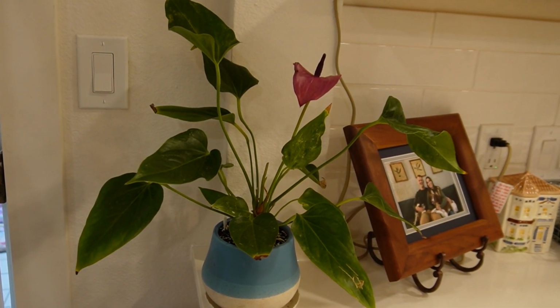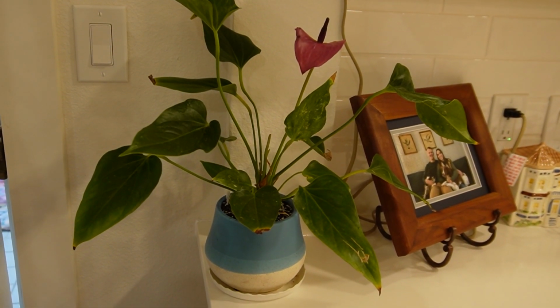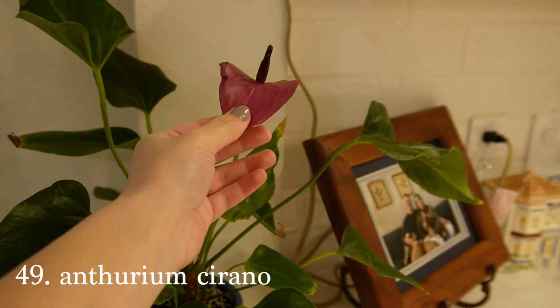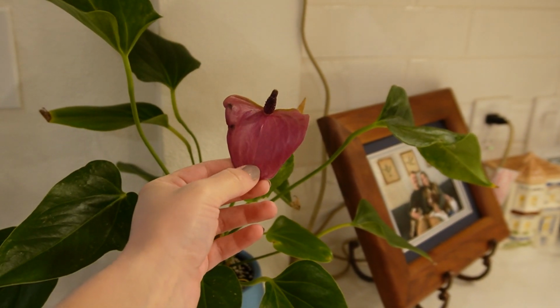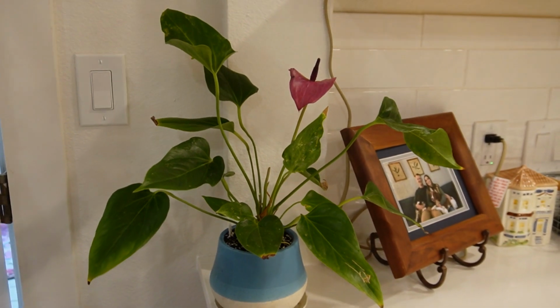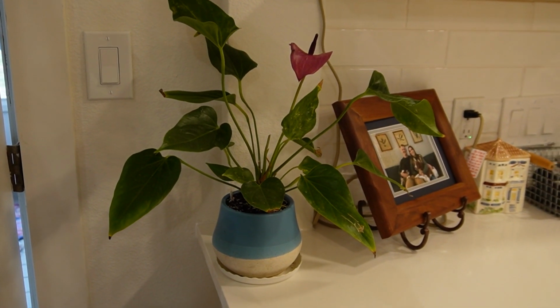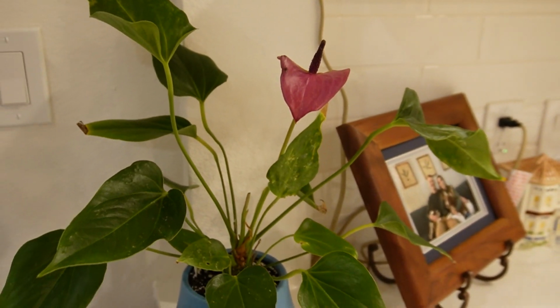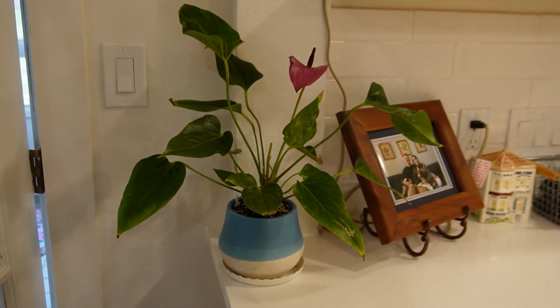Over here I have one of my other quote-unquote normal anthurium. This is one that I've really wanted because I love these deep purpley pink blooms. I don't know that it's getting enough light here to really bloom again. Once this bloom dies, I may move it to higher light, but for right now, I think it looks really cute in my kitchen.